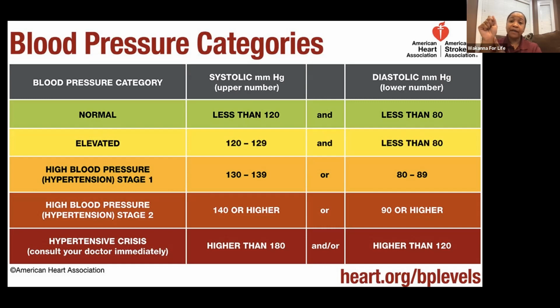So right in here is where your radial artery is. So you have to make sure that the probe is there. And again, your wrist should be at the same level as your heart to get the best blood pressure reading. And if you can't use the wrist, then there are cuffs that are big enough to go around your thigh and your calf.